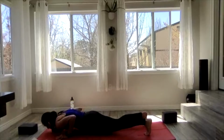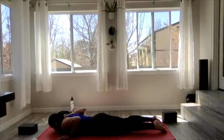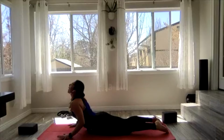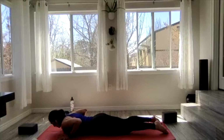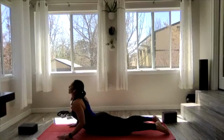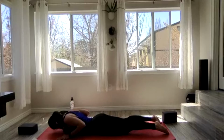Take your time. Hands come by your sides for 3 rolling cobras. So little to no weight in the hands. Inhale, peel the chest up. Exhale, melt the forehead down. Roll it up on your inhale. Find a snake-like movement in your spine. And exhale, roll it down.